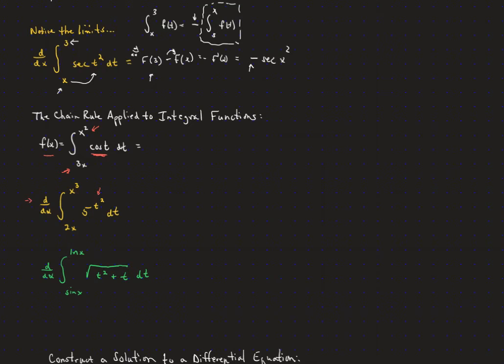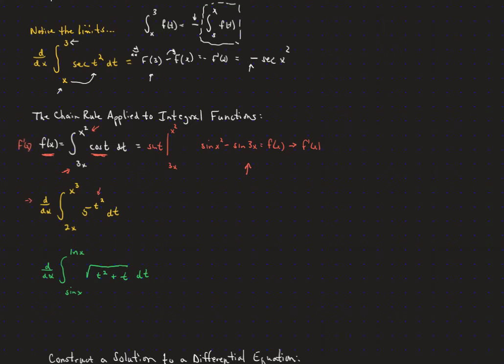So it looks something like this. We know the integral of cosine is sine. I'm going to evaluate that at the upper limit minus the lower limit. So that's going to become sine of x squared minus the sine of 3x. This is what we're calling f of x. So in this case, I can actually do this integral and evaluate it. Now, what we want to know is what is f prime of x. And we're going to work through it here, but then we'll notice how to do this when we can't do this in-between step of actually figuring out what the antiderivative is.